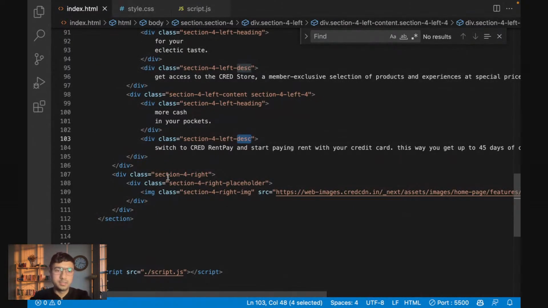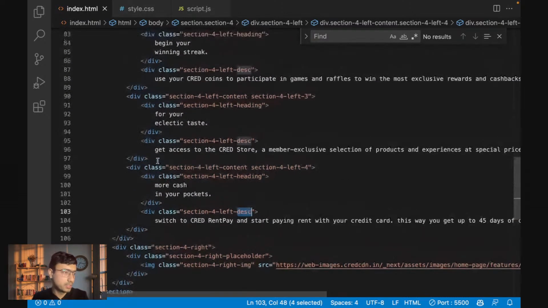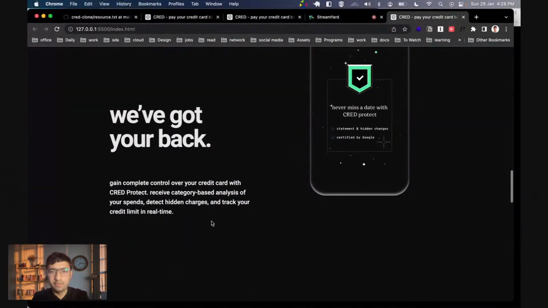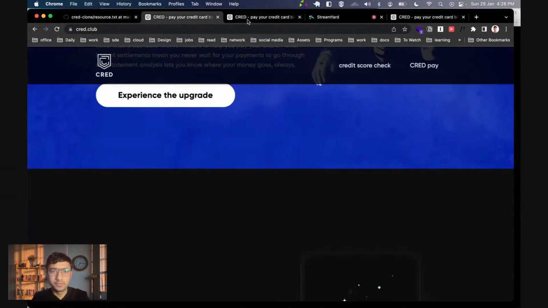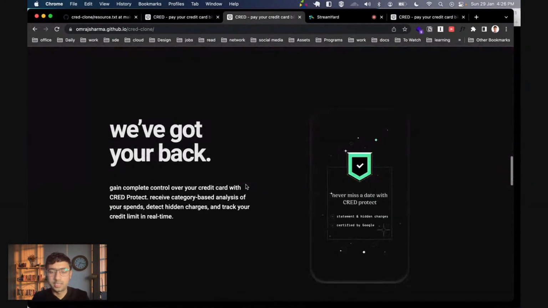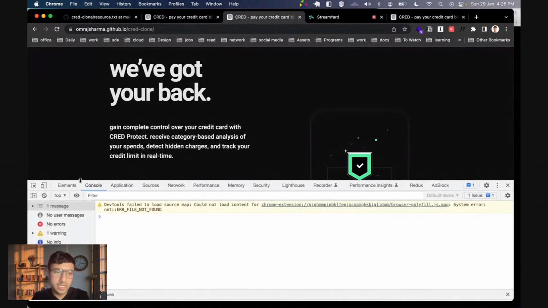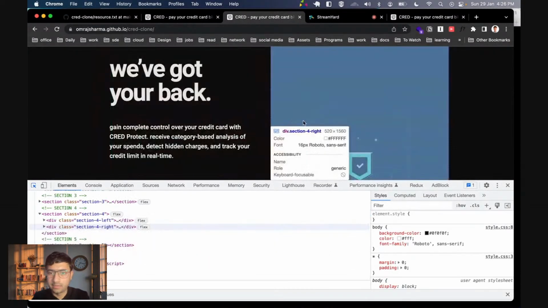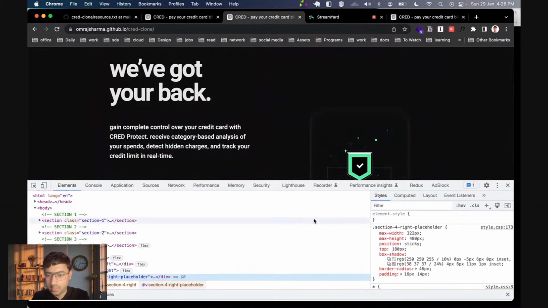Class is right. Division is correct. Let me check. Are we having all these things in a correct way? Section right to be image. Okay, looks good. All right. So our section is kind of ready, right? And if you see inside this application, you will see it is getting this kind of effect of stickiness, right? So we are going to see how we can get this kind of stickiness effect, right? So this is the place.